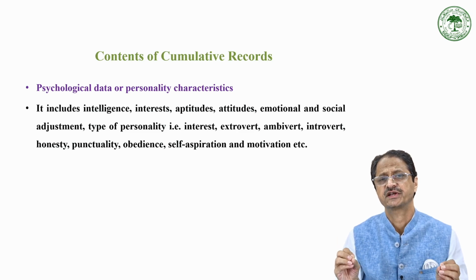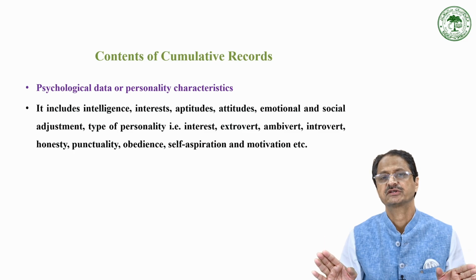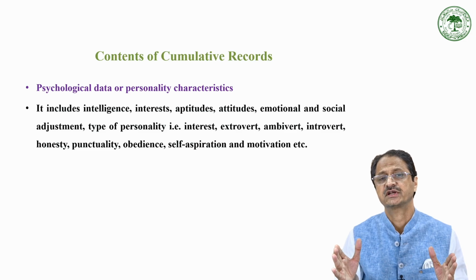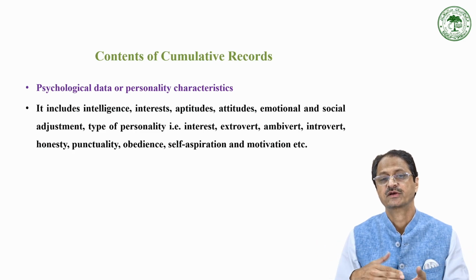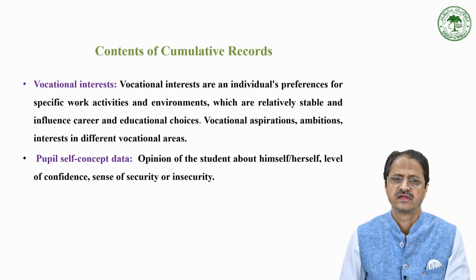Number of personality traits are there in the individual, and they are very useful in making their decisions to carry on their educational areas as well as their career decision making. So on the basis of the different personality and psychological data, we can categorize them and we can provide the guidance accordingly. So this information is also very important and useful information which must be collected and restored in the cumulative record.